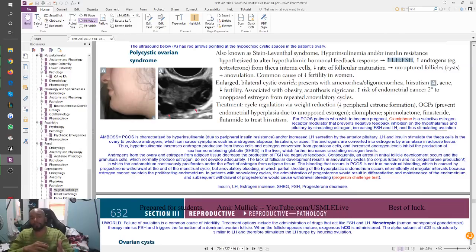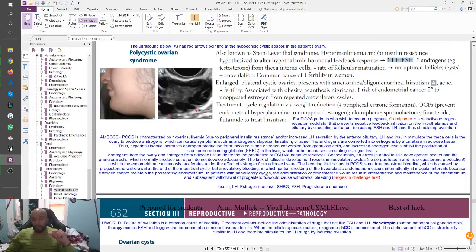Progesterone is there to maintain that. These patients don't have progesterone because they don't have FSH and all of that stuff. So estrogen alone is unable to maintain it. And eventually, that endometrium starts to die and slough off. Right? But it's not all of it coming out. So it's not an actual menstruation. It's just dying. It's an anovulatory bleeding. And that's what they're talking about here. Anovulatory bleeding at irregular intervals.